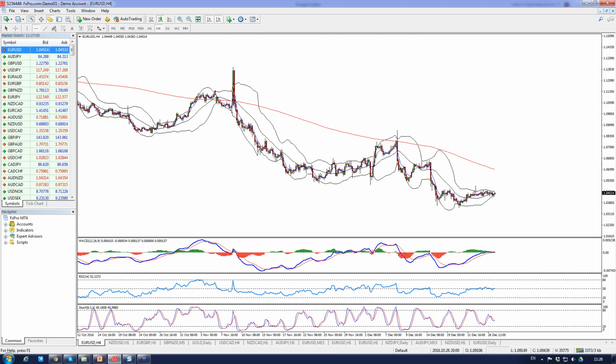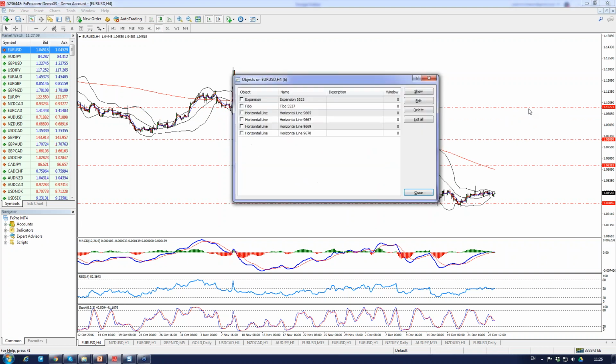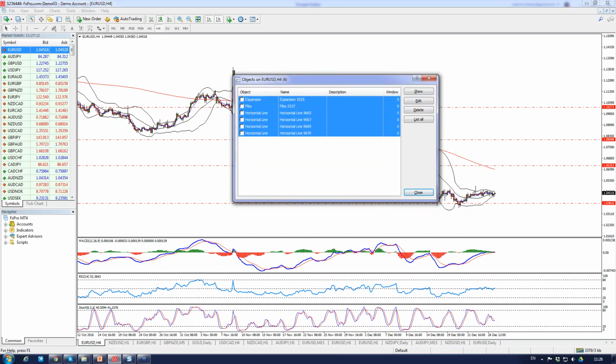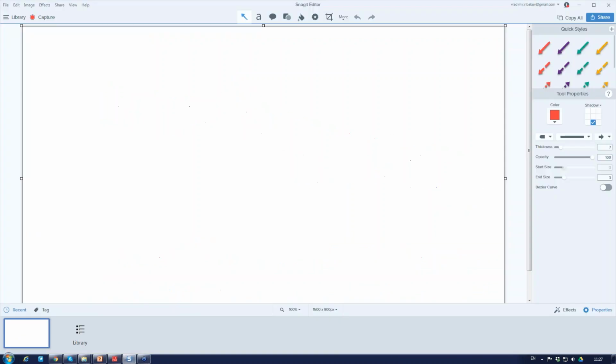By the way, I want to show you an important trick. I don't know if you use it or not, but let's say you have many lines on the chart and you want to delete all at once. You press Control B, Control A, and delete. And then boom, it deletes everything you don't need from your chart. I believe you know that. If not, here you go. I gave you a trick. That's all. You can put the tip in the glass. All right, so that's about the levels and the deviation.